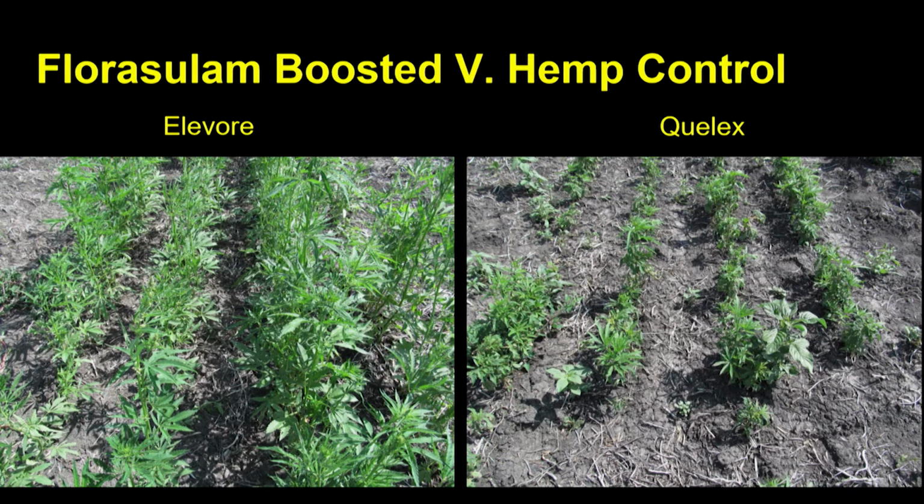And I just wanted to recognize that the Kelvin combination is working a lot better than Elevore, at least for the volunteer hemp work that we've been doing. That hemp is maybe a little bit more of a weed that we would see in northern geographies, and some of the other weed spectrum fits more of the Canadian weed pressure.